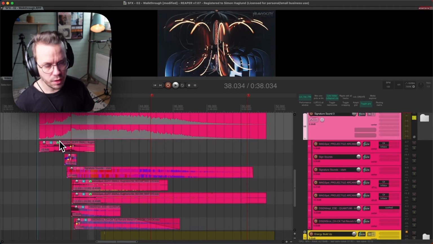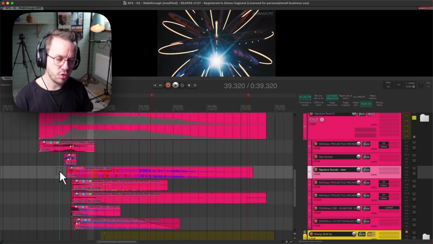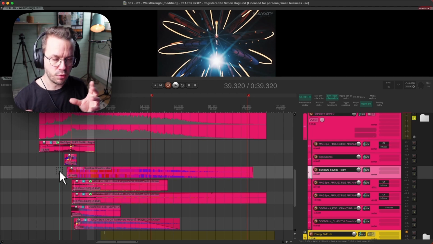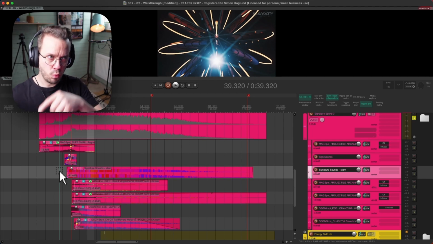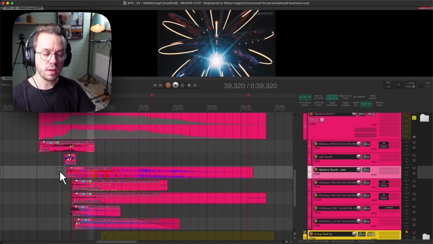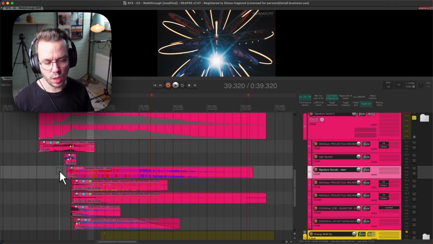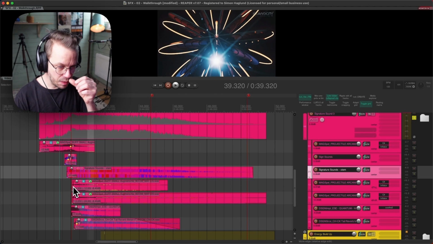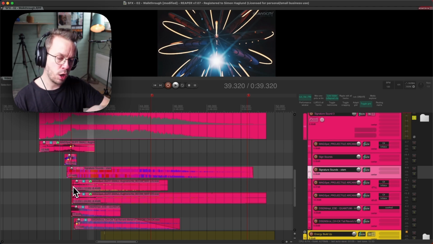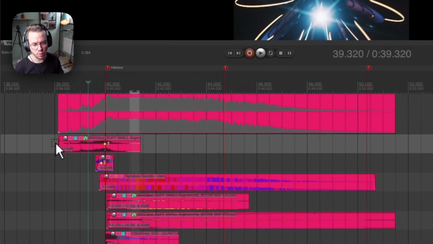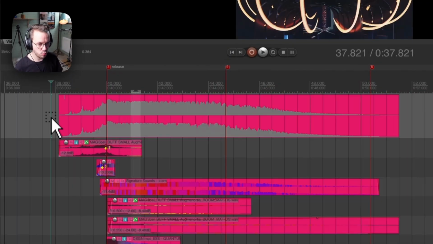So the idea here is that I have taken the signature sound and now we're playing it at the original speed. The first time it was pitched down one octave and played half speed. The second time it's played half speed, and now we're playing it at the original speed, but we will complement it with a big impact for more energy, a lower tail, and two shimmery high layers. And then we'll build up the energy with some whooshes before that. So we start out with just listening to the full signature sound here.